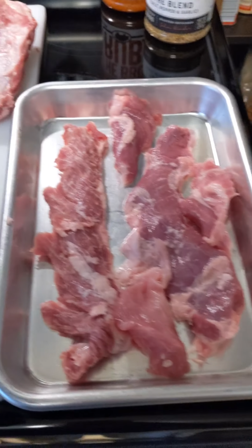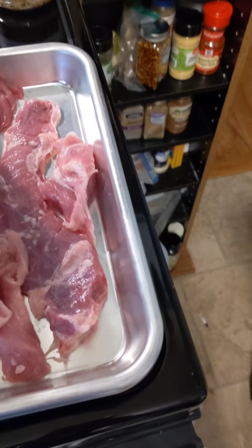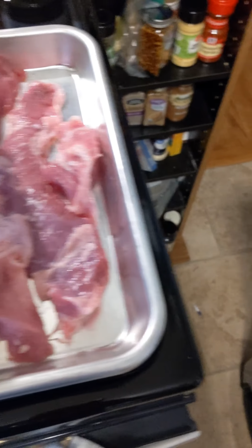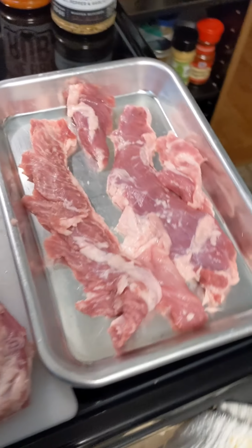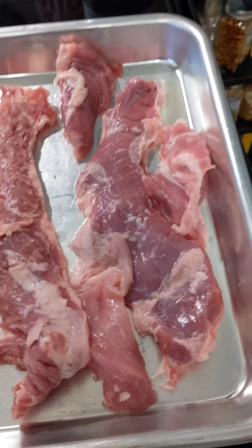That's okay. I did take the flaps off, and this is it here. And you can see there's a little bit of fat in there, but it's mostly pretty lean. Now on the other side, you can see we've got our fat band. I'm going to put some rub on that little bit, stick it on the smoker along with my racks, and that's going to be my treat today.